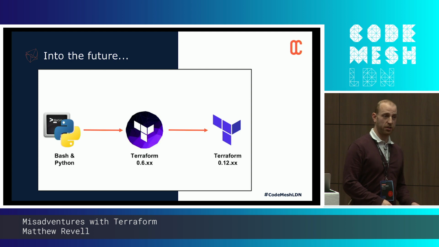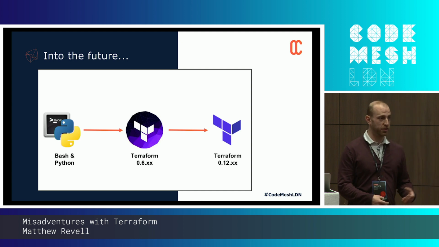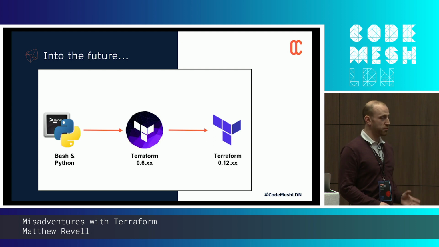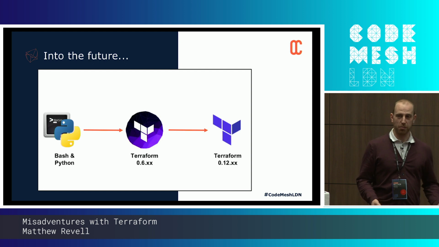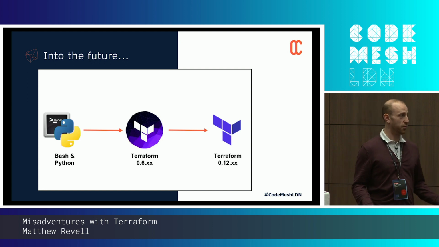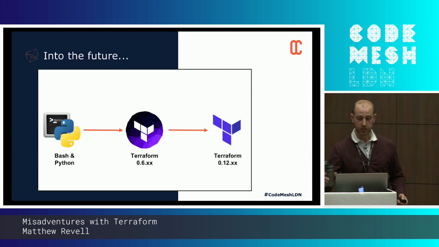Now, like I say, we've moved on. We are now at Terraform version 0.12. And you think, oh, that's solved all those problems, right? They've implemented all these features. Those problems go away. Well, mostly, those sorts of problems, mostly. But those aren't the only problems that occur. And in my experience, the bigger problems are actually more to do with how we use the tool rather than failings with the tool itself. And so those are the kind of scenarios that I'm going to cover a little bit more now.